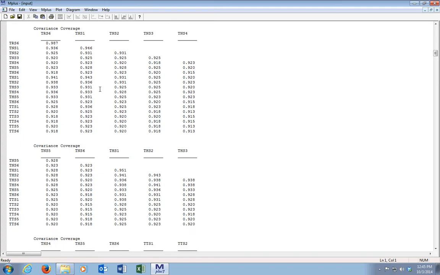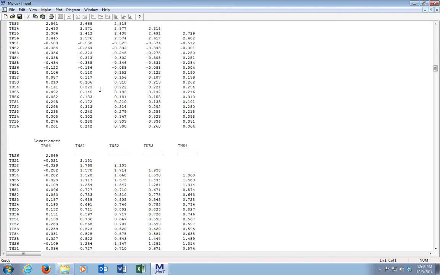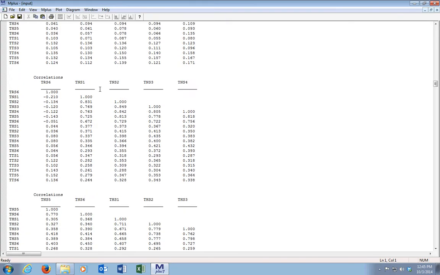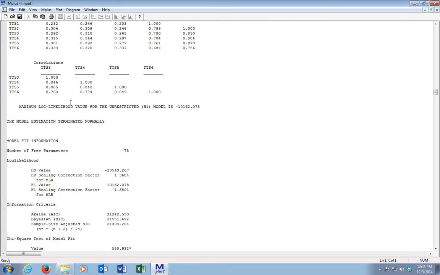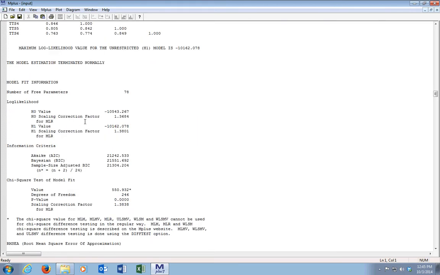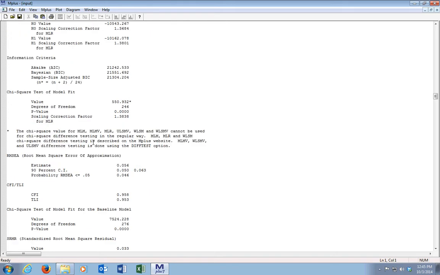So, it goes through various things. There's a ton of output. Right here is where you get an error message if you're having trouble with convergence. You get your chi-squared fit stuff, and with MLR, to do chi-squared comparisons, you need this Excel spreadsheet where you enter in several of these things. It gives you an adjusted chi-squared comparison.